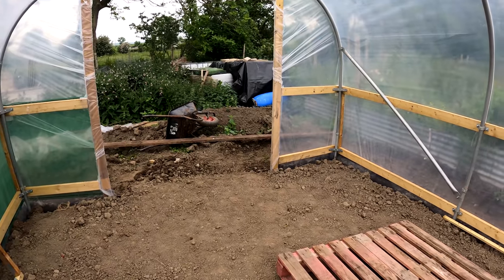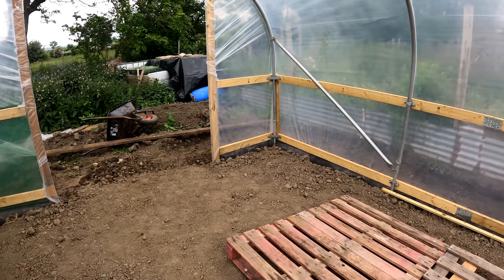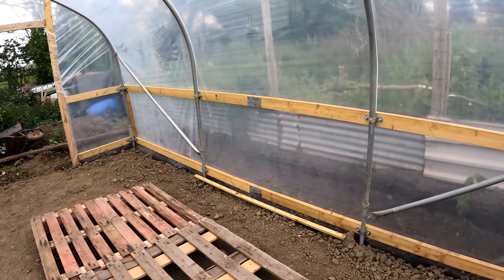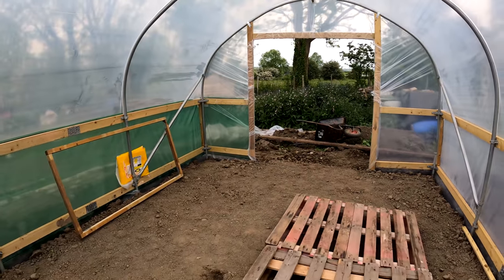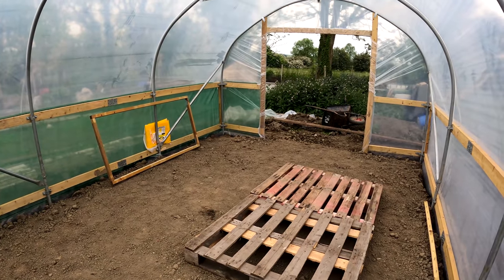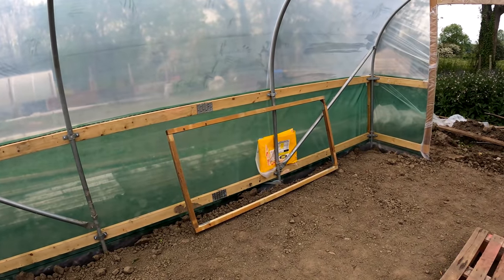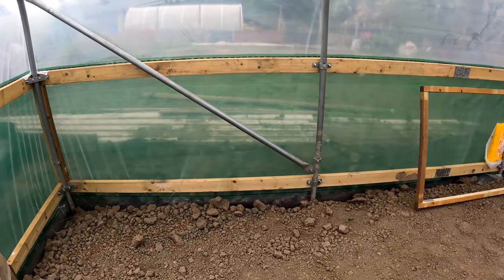From the day after tomorrow I'll be digging it over and getting it planted whether the doors are on or not. It's just little things that need doing now — I also need to make the temporary benching I'm going to put in down this side. But this is all customization that'll happen after the fact. The main thing is the tunnel's up and operational. I could use that timber on the door but I wouldn't be happy with it and it would play on my mind, so I'll replace it and make decent doors.